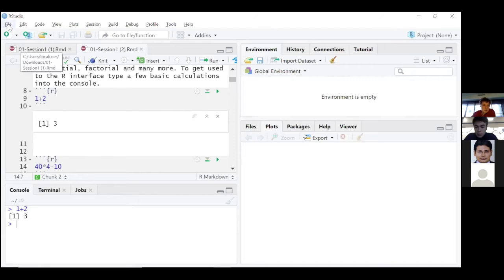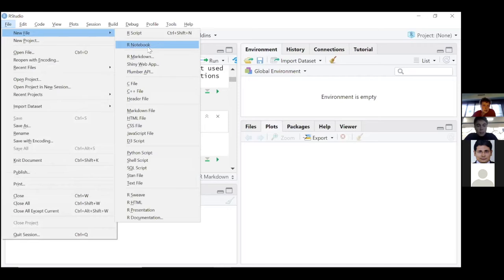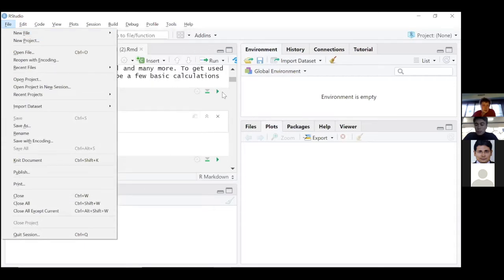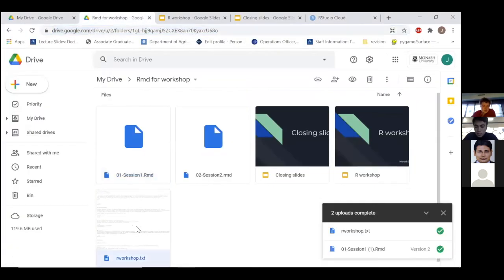If you go File, New File, and then R Notebook, and then on the drive, we have a text file. If you copy and paste that text into the new notebook, it'll be just as good as uploading it. All right, thank you.